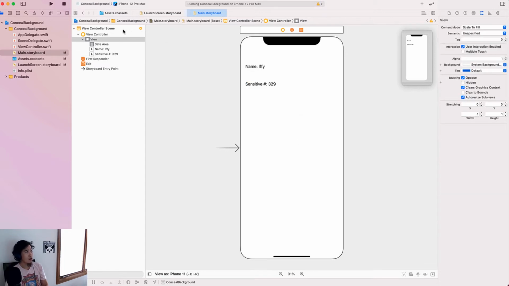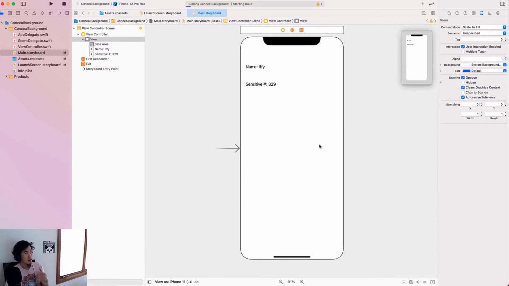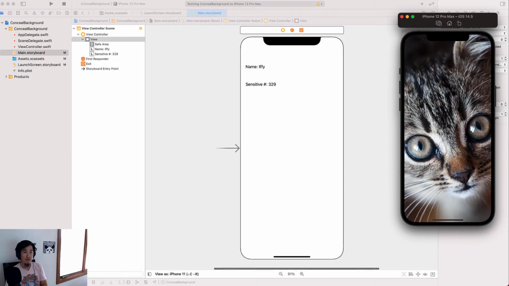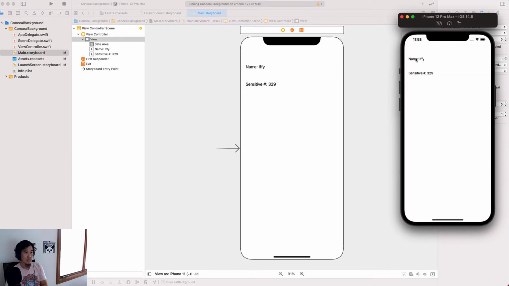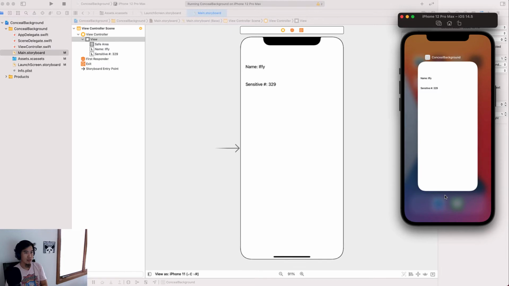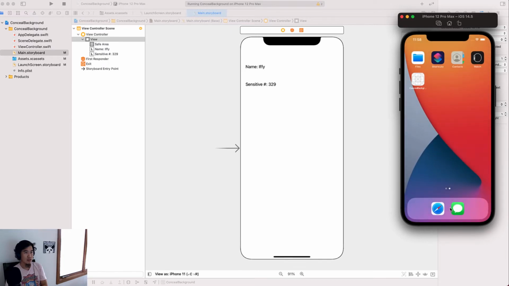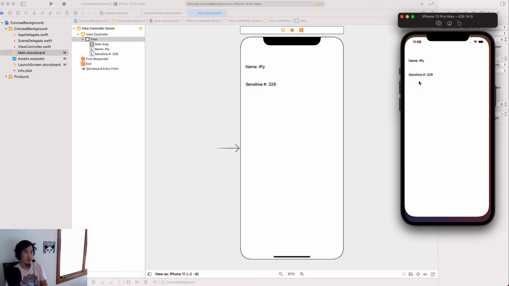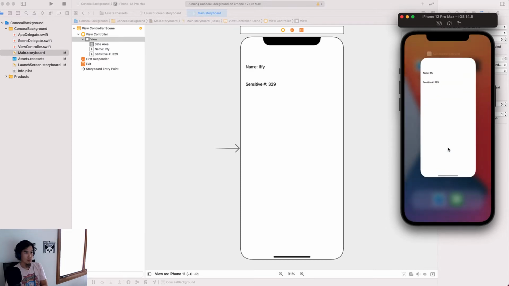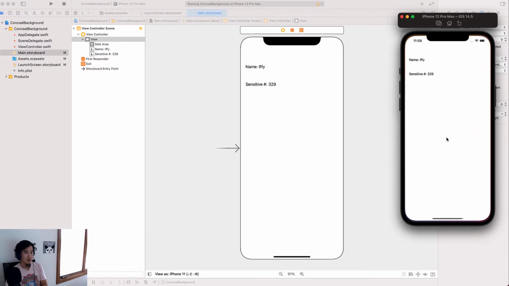Okay. So let's run this again on our simulator and see what shows up. So here's the launch screen, which is that cat. Here's our view controller. We'll go to the background by swiping up here, and the information is still showing. So when we go to the background, the app is still showing our information, so we actually want to hide that.